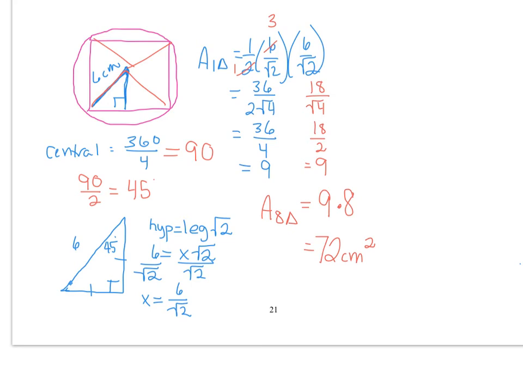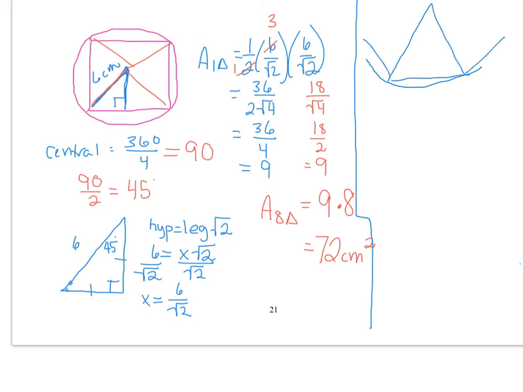All right, last example here. We are finding the area of an octagon with an apothem of 8 inches. Now, I don't even pretend to try to draw an octagon where I'm going to be able to do all those sides. What I do is I concentrate on one triangle. I know it's going to continue. There's going to be more. I picture it in my head, but I'm not going to be able to draw it. So let's fill in what we know. We know that the apothem is 8 inches.